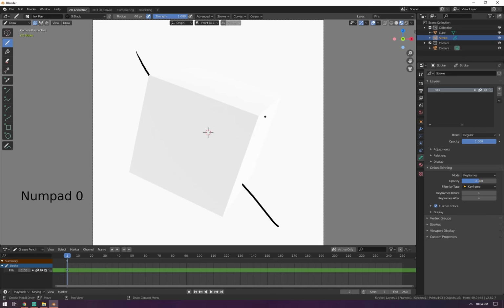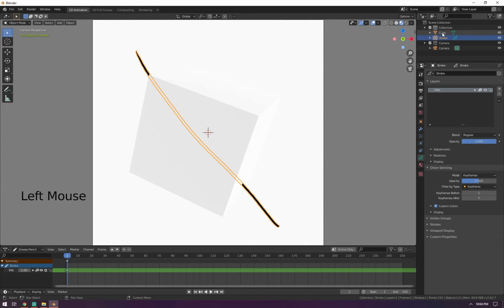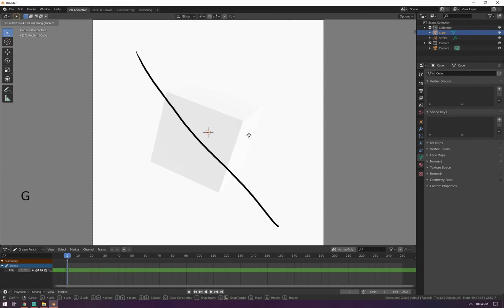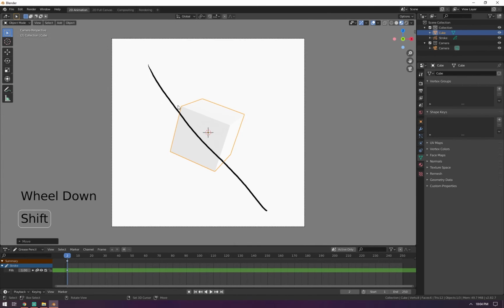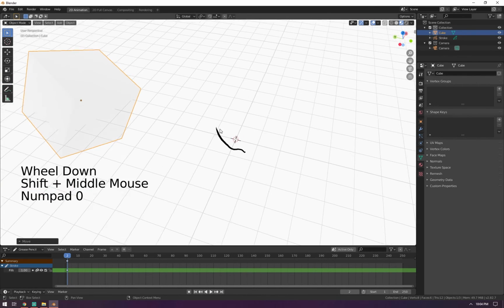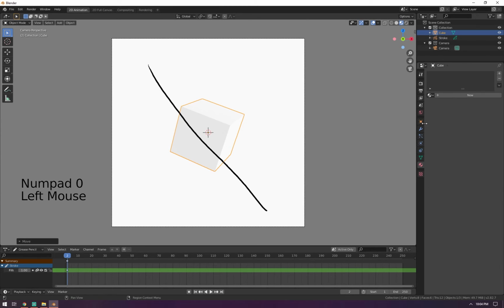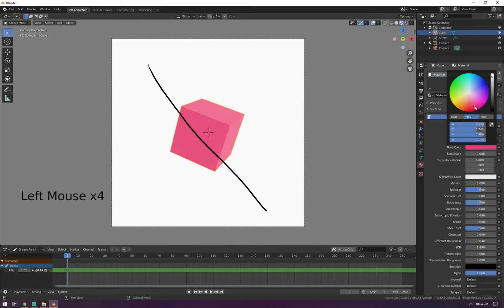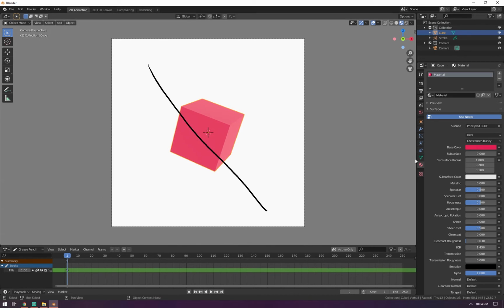So for these objects, you would push them a little bit back. So let's go to cube, press G, press Y, and move it to the back. And now your stroke should be in the front. It's also easier to see if you probably add a material to this. And there you go. And you can use this as a reference.